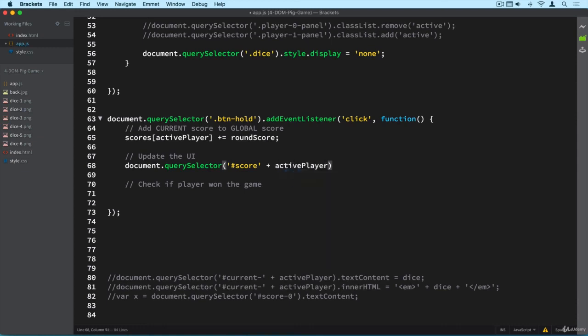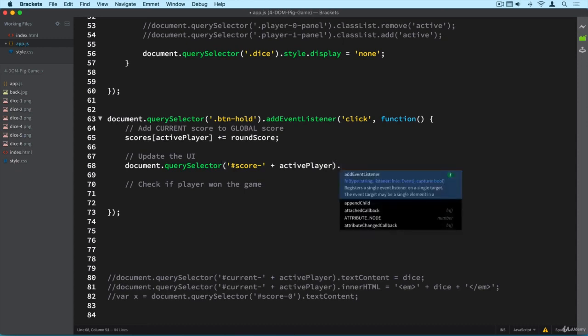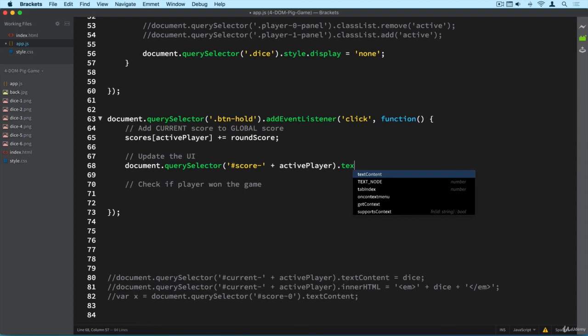So active player like this, so that we don't have to specifically write score 0 or score 1. And here we just missed this, and now we're good to go. So we have our active player score selected in the user interface, so let's now change the content. And if you remember from the last lectures, we do that simply using the textContent property.